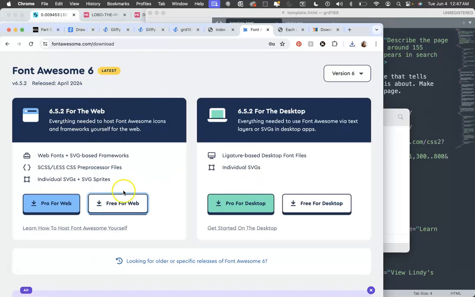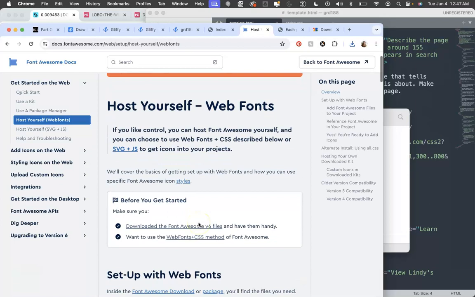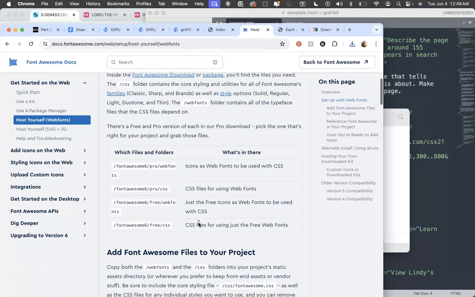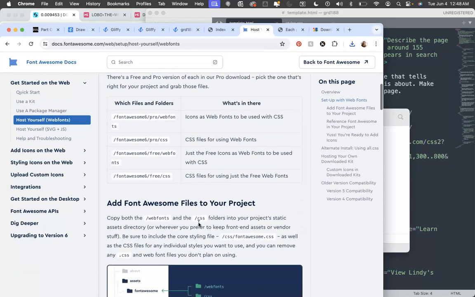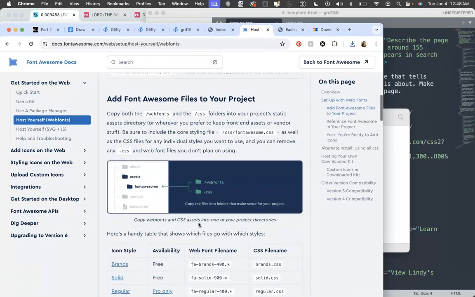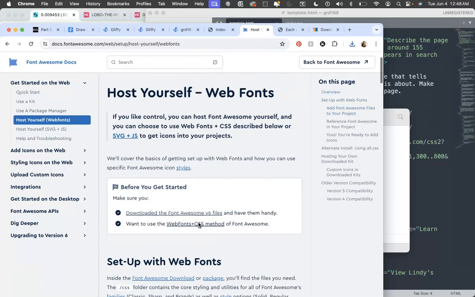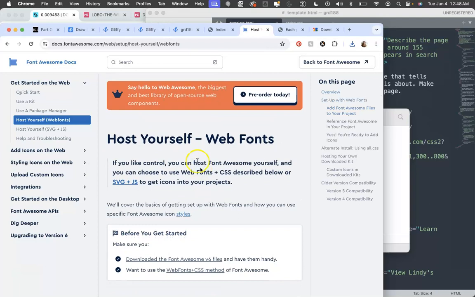Okay, if I come to the Font Awesome website, they will tell me how to host Font Awesome myself. So I can read through all of this, and you really want to get in the habit of reading through the documentation of resources when you're working on the web, because they change constantly and they constantly evolve. And so this website will look different 6 months from now. So if you really want to use it, you just need to be comfortable with learning how and just know what options you should expect.